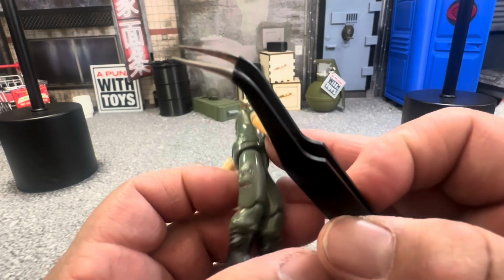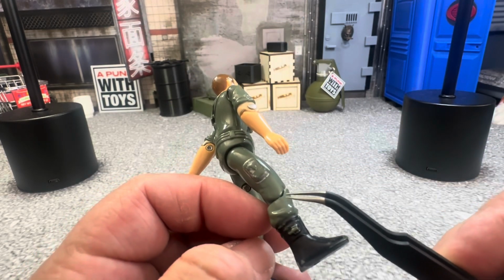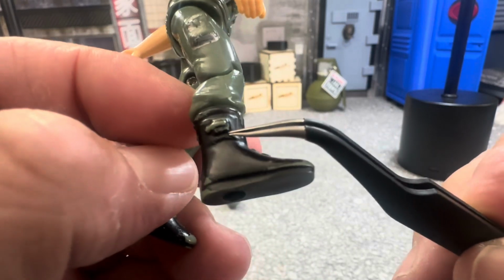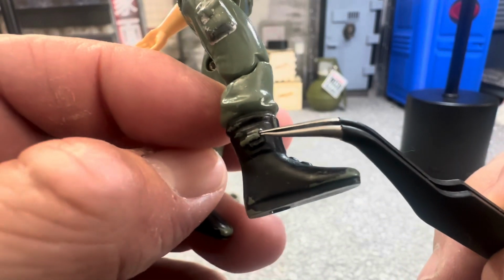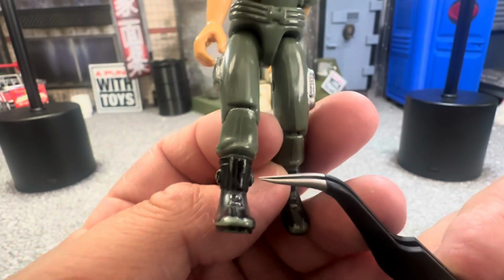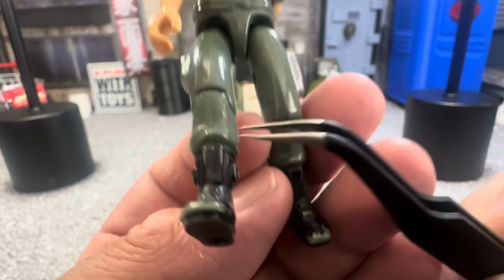All right. And then we have the nice knees here, and then the boots that have the little, again, I don't know exactly what that is, along with what, I don't believe these are supposed to be shoelaces, but I could be wrong. And they just kind of run straight up.